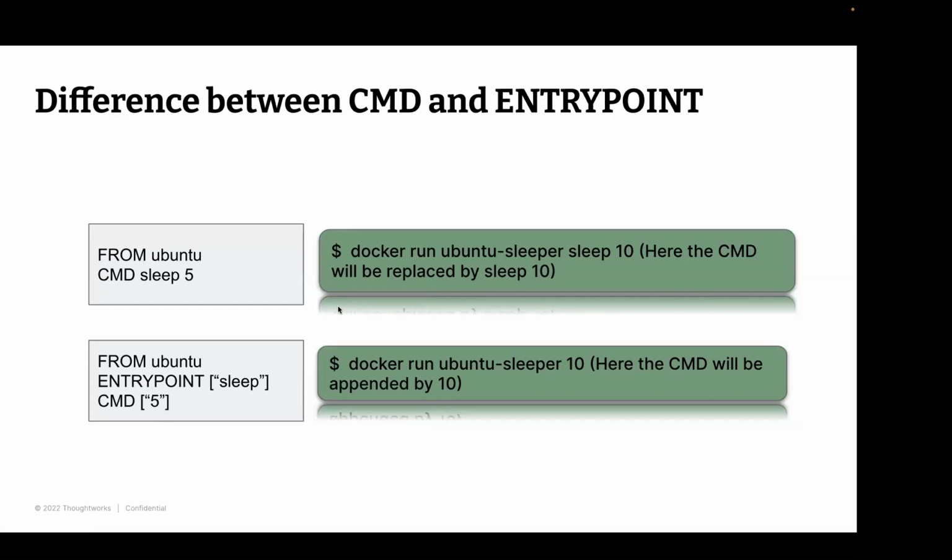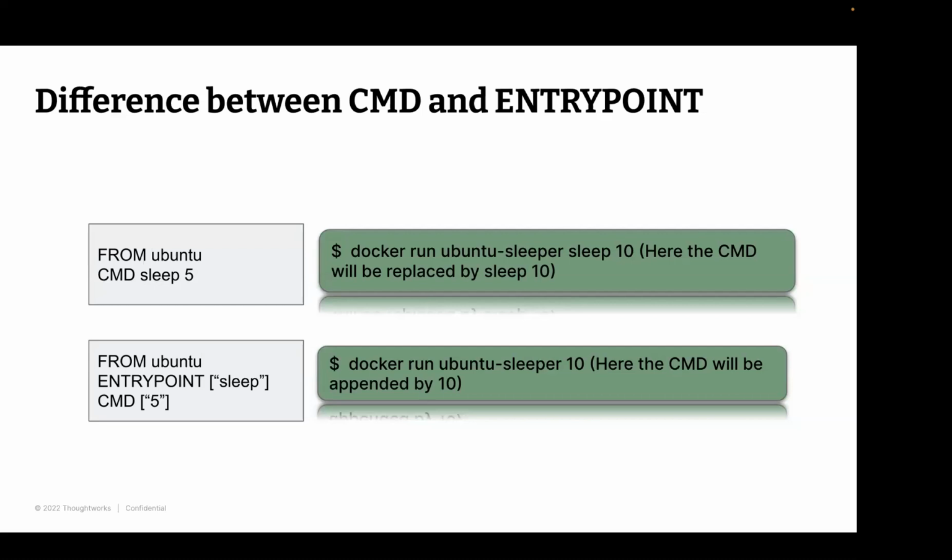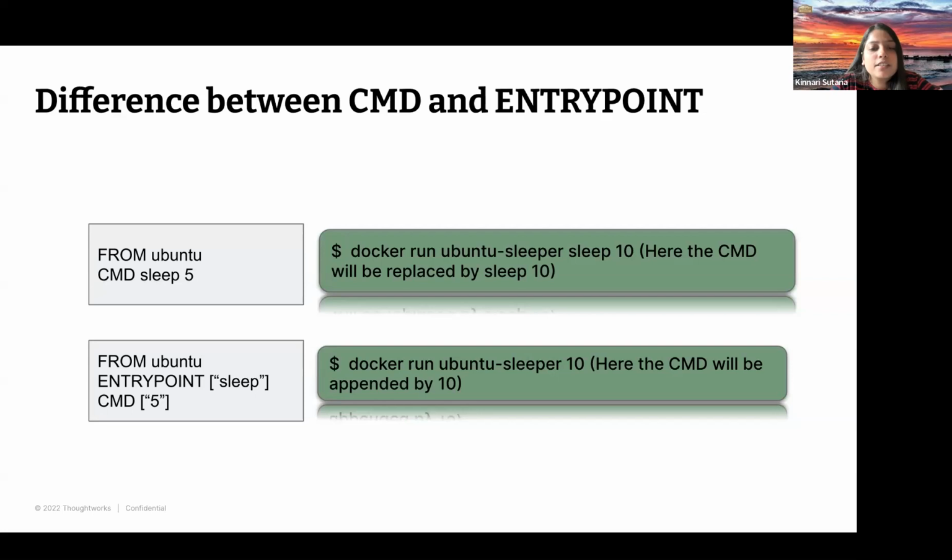So what if we want to give two arguments from the run command? Now we're giving just one argument, right? Let's say you want to give two arguments, like 10, 15 or any two arguments, how will it happen? You can give any number of arguments. For example, cat /etc/hosts also has two arguments. You can give any number of arguments here, and we can just separate them by comma. For example, in the CMD I have 5. I can separate it by comma, whatever arguments I want. You understand? Okay.